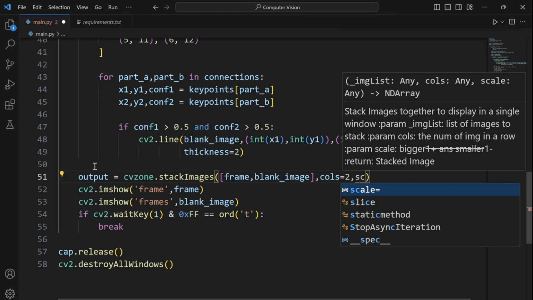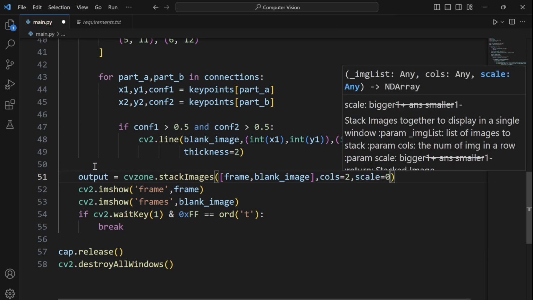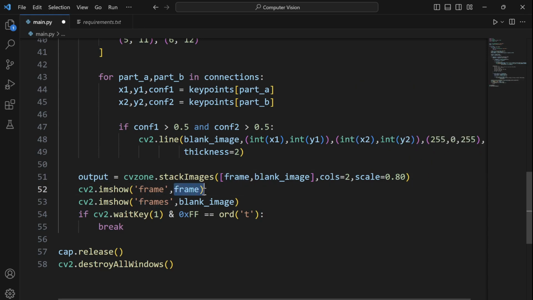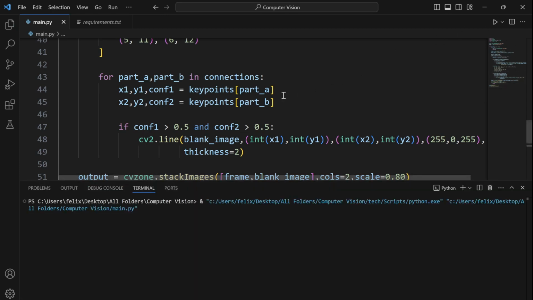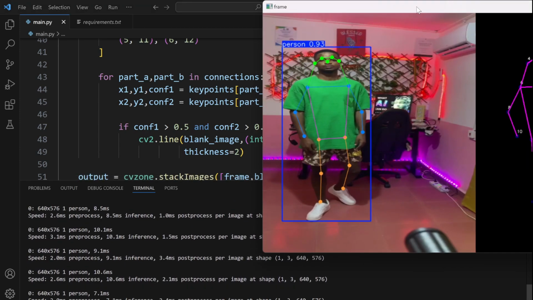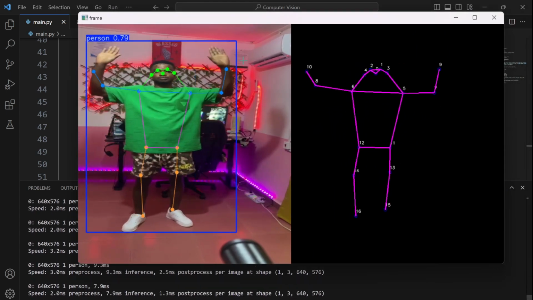We want the scale to be about, let's say, 80%. All right, so now instead of showing our blank image and our frame, we'll just show output and we'll comment out our blank image. So this should do the trick by just showing only one output, which contains the 2 different frames stacked together. So here we go.